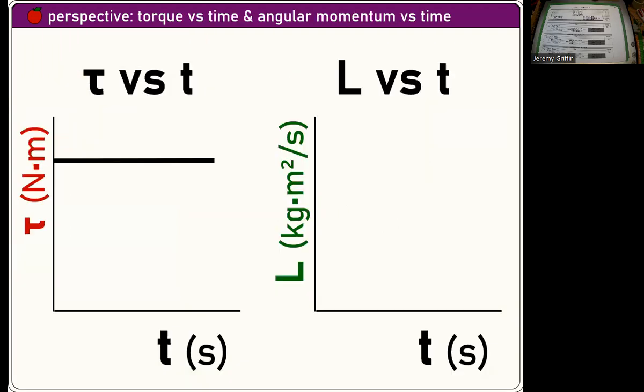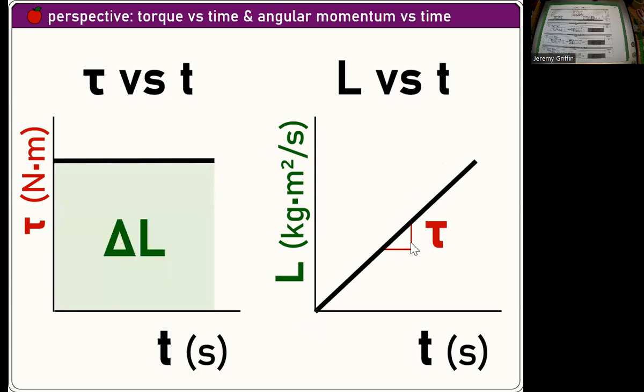So force sums to zero, the torque sums to zero. Torque versus time and angular momentum versus time. Now, if you're told a constant torque, say you have a string wound around a disk and you're just pulling it with a constant force, that gives you constant torque, right? What would angular momentum versus time look like? Well, it would be increasing at a constant rate, right? Because the slope of that would represent the torque, which is also constant. So the area under torque versus time tells you the accumulated angular momentum, right?